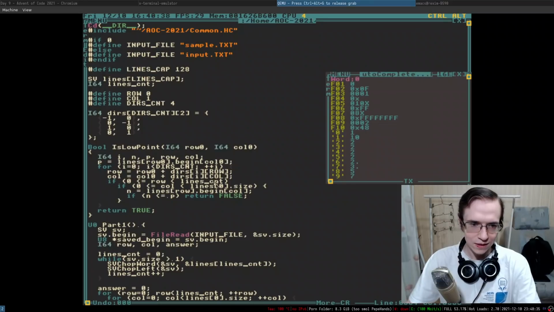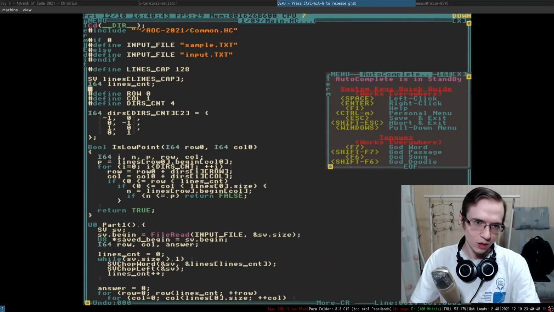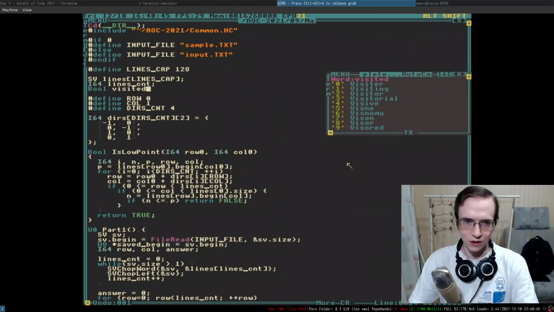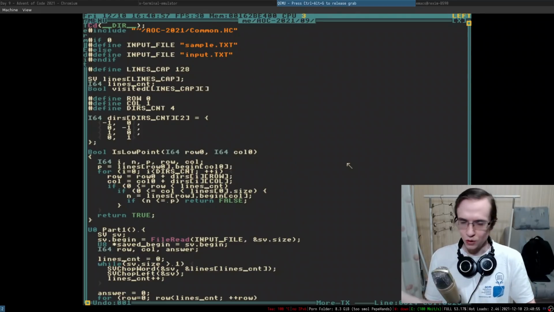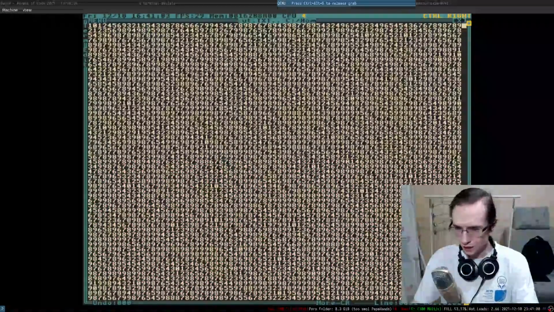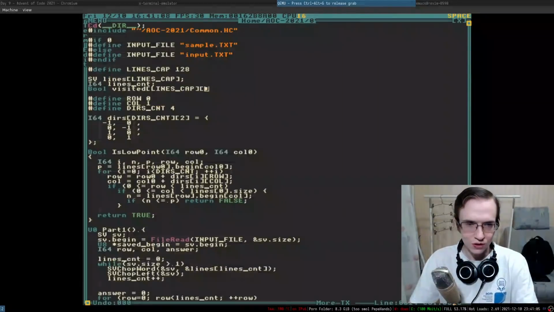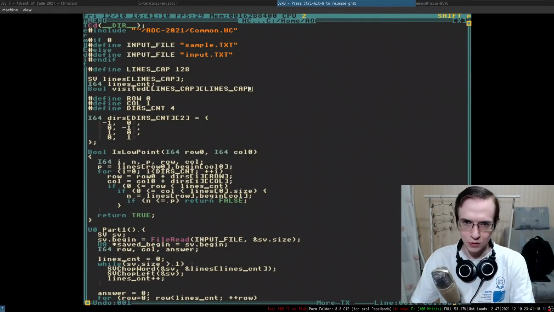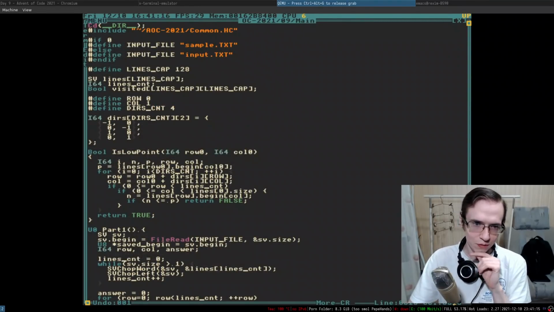All right, so let's continue. So we have lines in here, and this is the lines count. And I want to introduce something like a visited, which indicates whether we visited a particular thing or not. The amount of rows is going to be lines cap, and the maximum size of that is probably equal to whatever we have in the input. So what's the maximum line we have in here? The columns indicate that it's 100. So we can literally use the same size, I can just use lines cap in here. So it's going to be 128 by 128, which is reasonable enough.